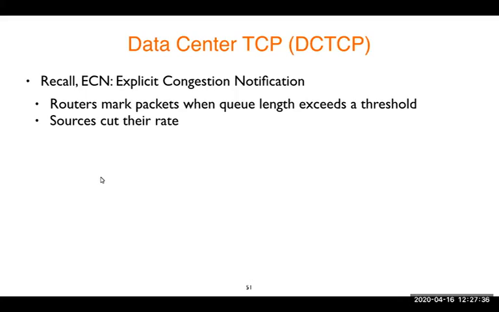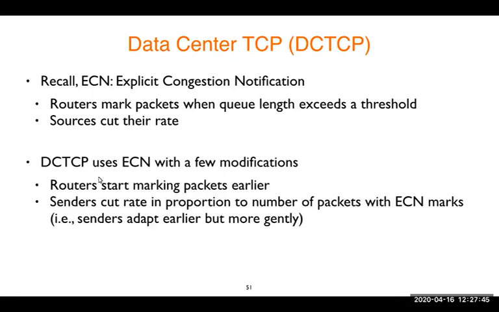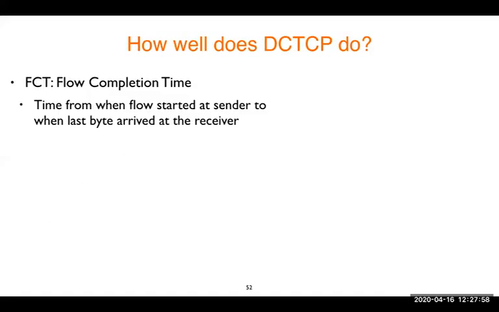Right? We were using that, as we talked about in the advanced congestion control lecture, in order to actually reduce that queuing delay. And so DC-TCP uses ECN. It has a few modifications that honestly you don't need to know, and I'm not going to go into them. It's really just making more aggressive use of ECN in order to keep the queue very, very small. What I want to talk about is how well does this do?